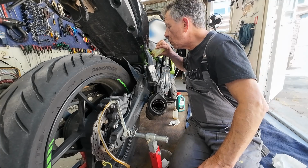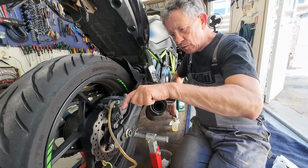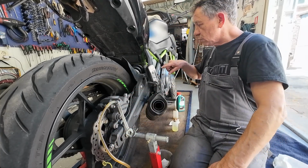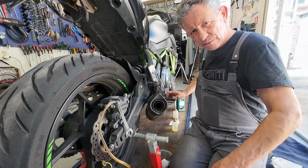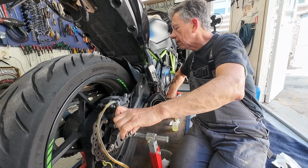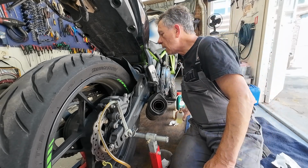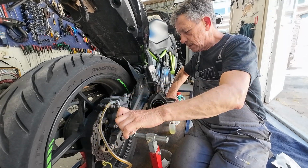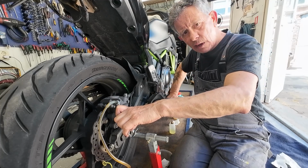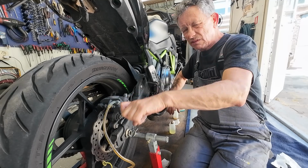Then fill it up again. Okay, open, close, open, close, open, close. You don't need very much brake fluid. It goes from here to the ABS module, which is there, and then brake lines are very tiny, the inside. Okay, and again and again. See, already is clean. It was really necessary.